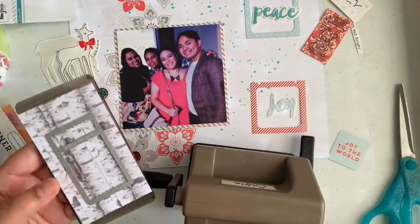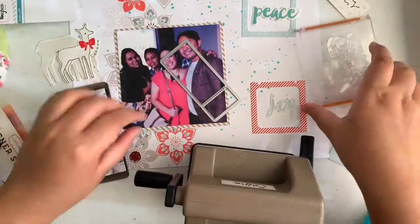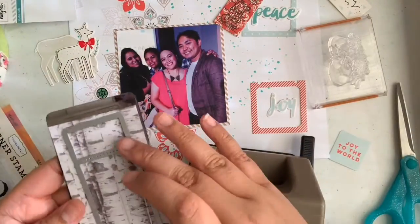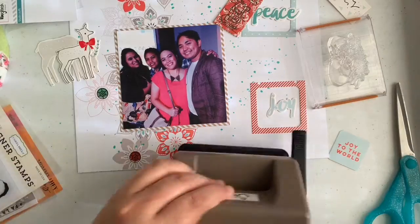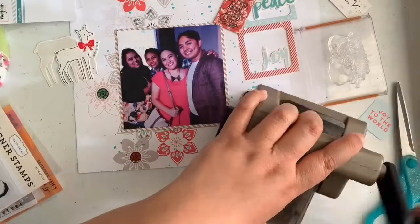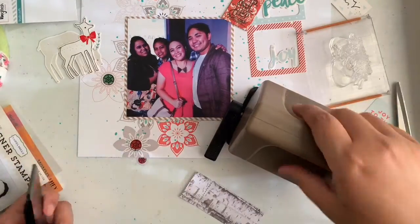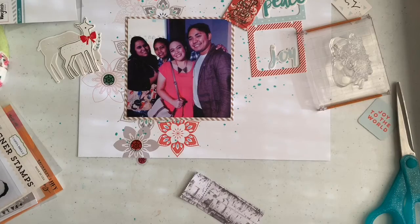But anyways, I was thinking of adding those frames with the words inside of them, but like I said, I don't use them because I felt like the right side was going to be empty. And then I put the deer to the left side because I couldn't decide which deer I wanted, but I do put one of them at the bottom left corner of that page.